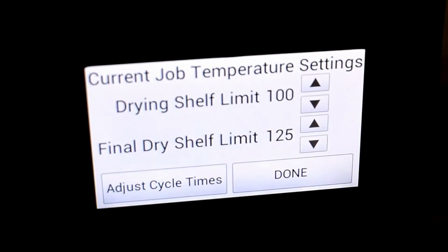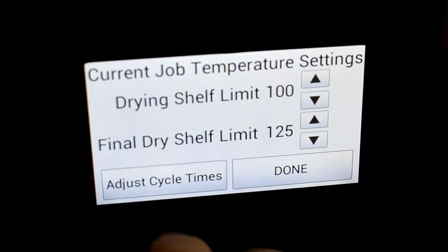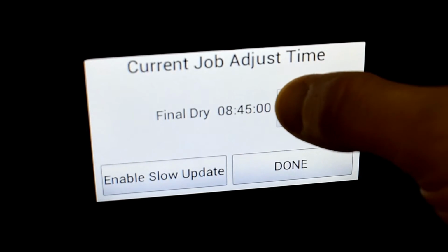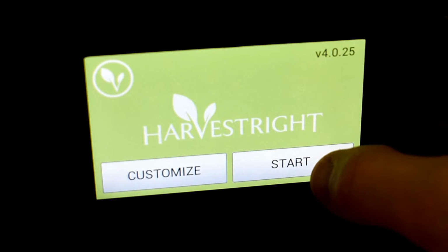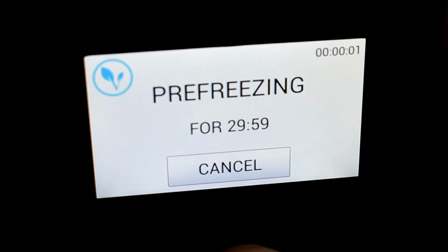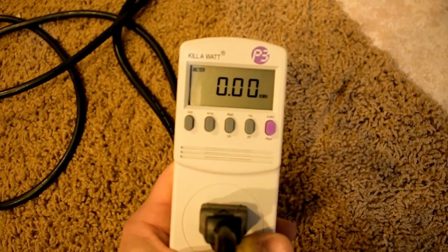Alright, and as usual, we're going to go to customize, adjust cycle times. We're going to do a final dry of 9 hours. And then I'm going to click pre-frozen. And here's our kilowatt meter at 0.00 kilowatts.